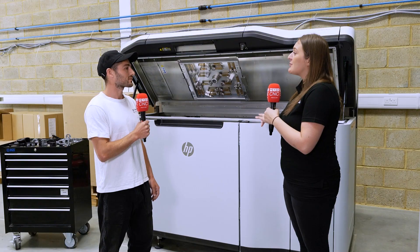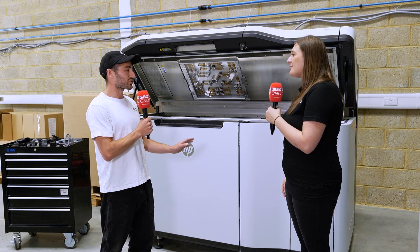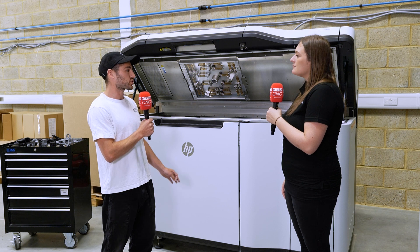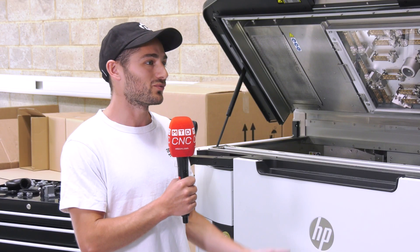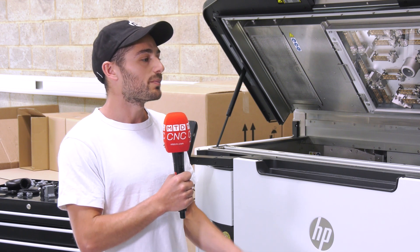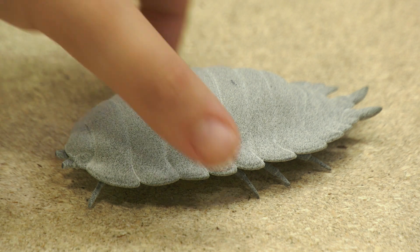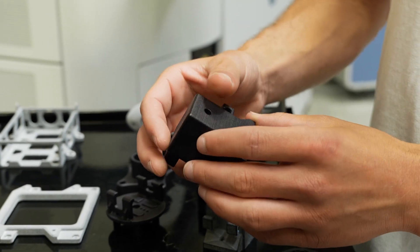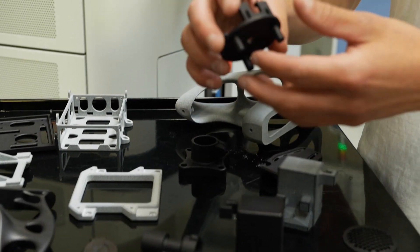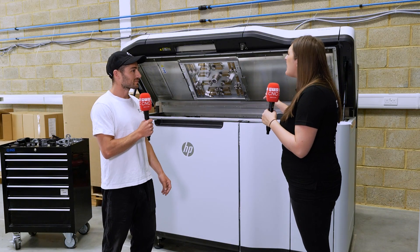When it got dropped off, how long did it take to get up and running, and did you have any training? Matsura and HP have a training system which was really exceptional and it's still ongoing three months into having the machine — there are little pickup sessions and our technicians are really loving it. In terms of setup, when it originally arrived it's incredibly quick and easy. The installation takes about a week, and at the end of that week you're already producing parts. Because the process shares a lot with what already happens in our factory, we were up and running producing customer parts within a matter of weeks.